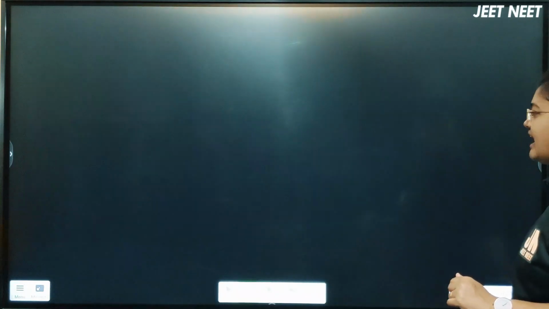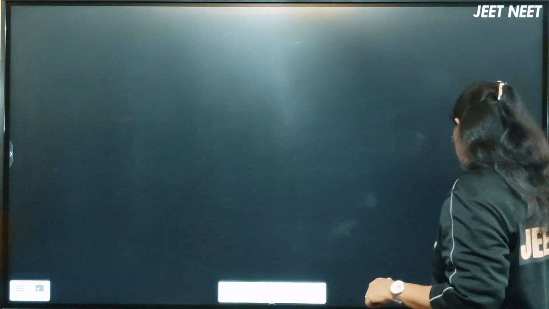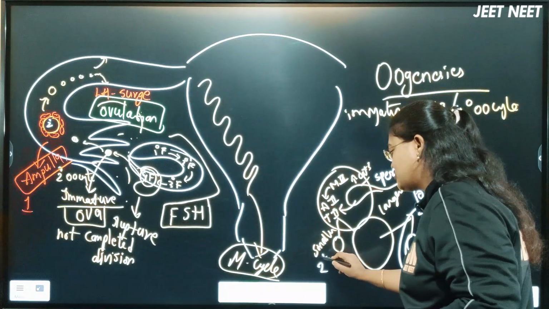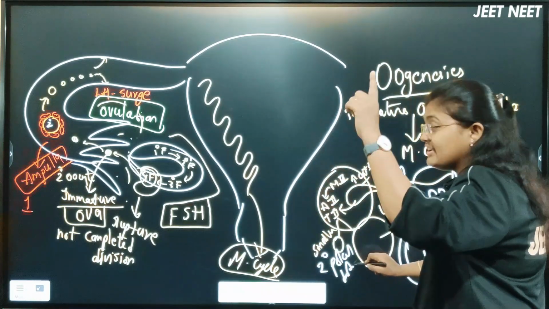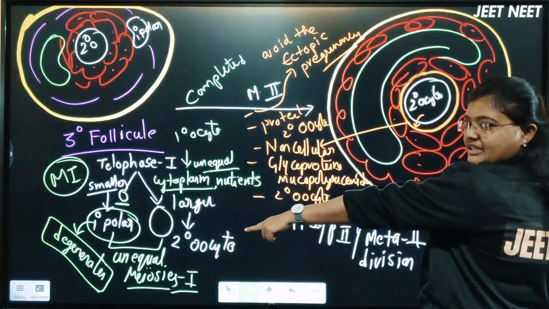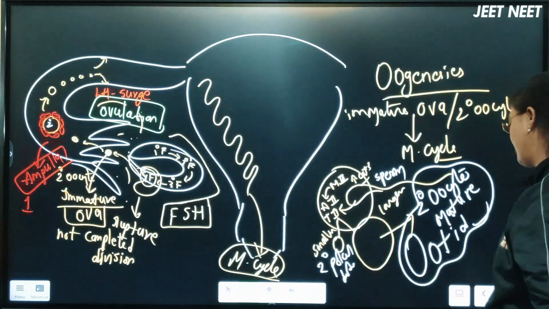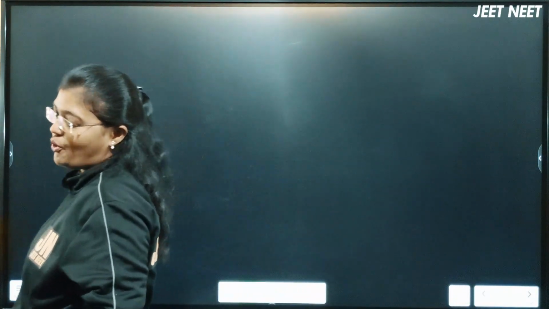Everyone will have a doubt: ma'am, how many polar bodies are going to be formed? Well, here only I told you, this is which one? I forgot to tell this one. This is which one, beta? The secondary polar body, right? The first polar body we formed, that will get disintegrated, I told you. Now here which polar body has formed? The secondary polar body. Most of the students will have a doubt on this point, beta.